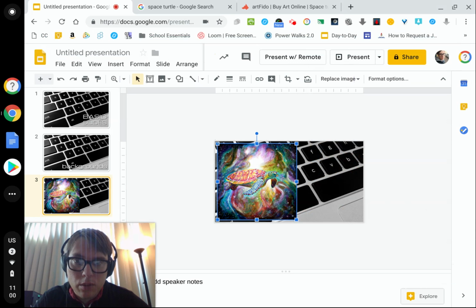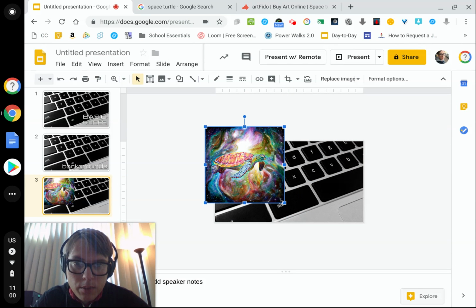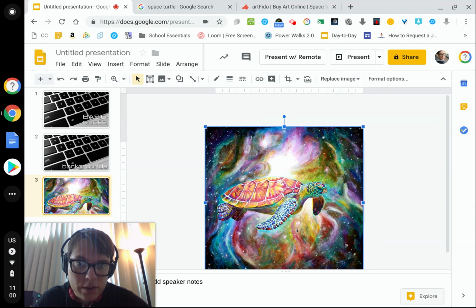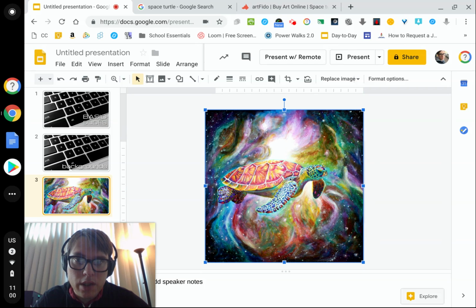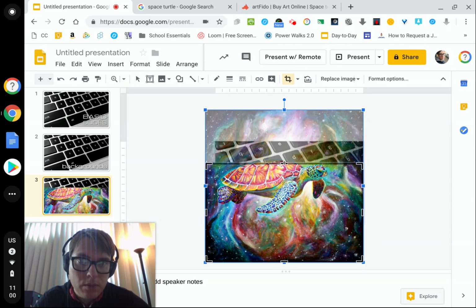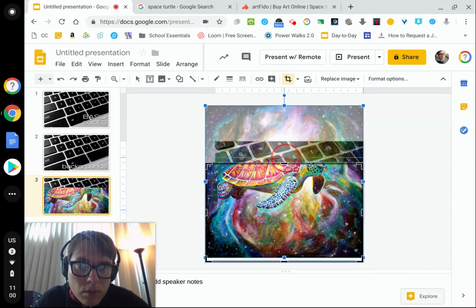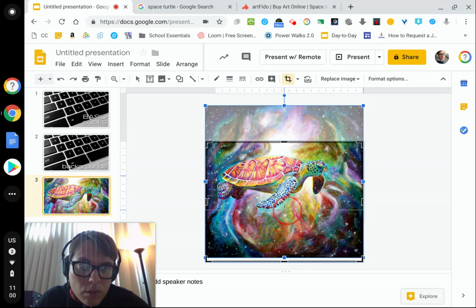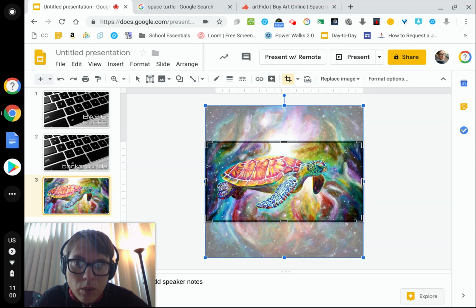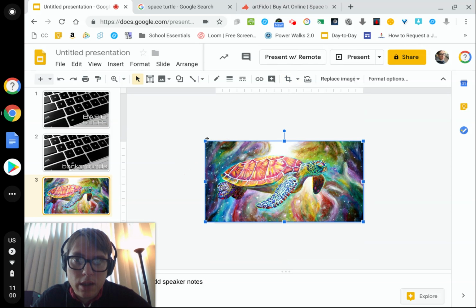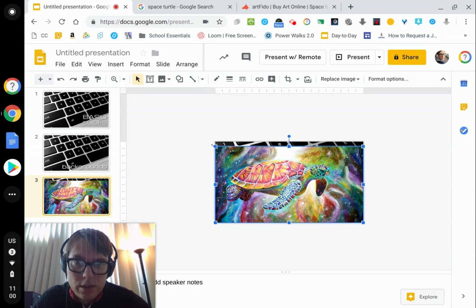I'm going to resize first, and then crop the crap out of this turtle. A lot of times you're just trying to get the shape first. I don't even really worry about what is or isn't inside the shape until I have it the right size.